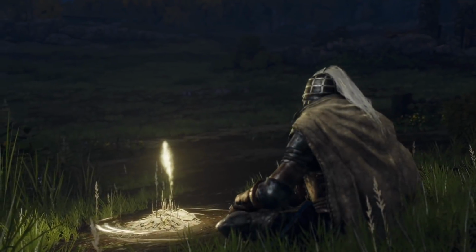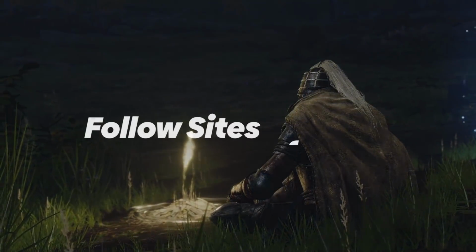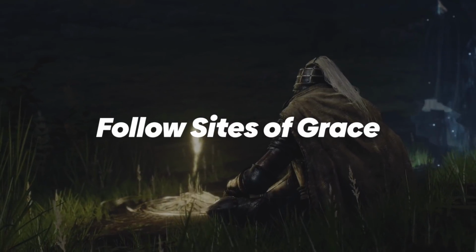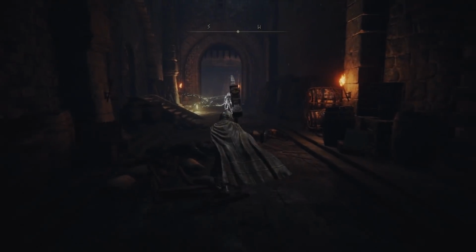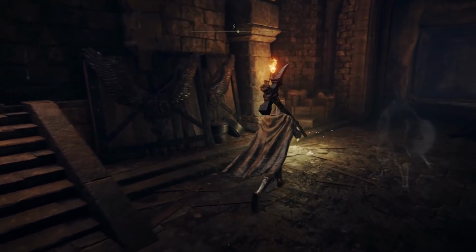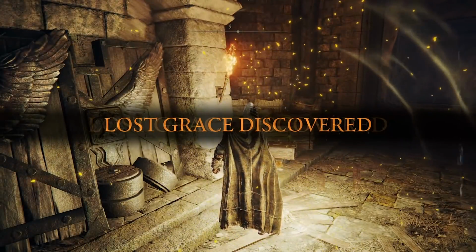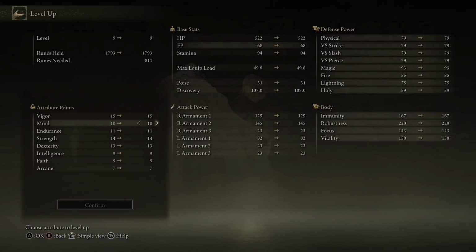Like bonfires and lanterns in From Software's previous games, Sites of Lost Grace are the checkpoints you'll be chasing after in Elden Ring. These locations serve as fast travel points, storage management, and safe areas in most dungeons. Your health, focus points, and reusable flasks are restored when you rest at a Site of Grace, and you can also use these checkpoints to level up your character stats or memorize new spells.